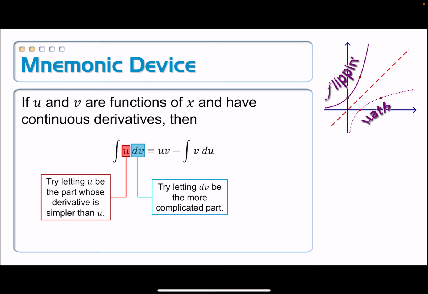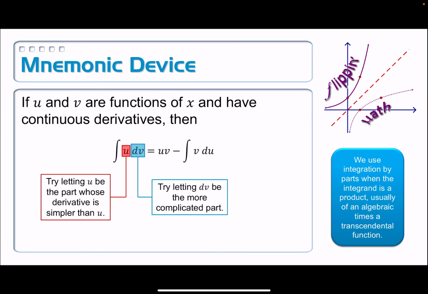Mnemonic device, remember, it's just, hey, here's a word or something that's going to help us remember what order something's going to go in. So usually integration by parts happens when you're taking an algebraic function and multiplying it by a transcendental function. If you don't remember what transcendental means, it means super, super irrational. Think exponential, think trigonometric and inverse trigonometric, okay? Again, it is a product of two things for your original integral, and we've got to try to switch it out for something that's far simpler. And we're going to use this mnemonic device to do so.